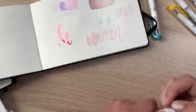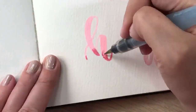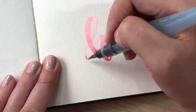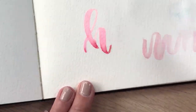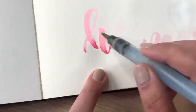And I want to see if I can take some of this, which is already kind of cool looking to begin with. I'm going to zoom you in just a skosh. And then I'm going to blend this red upwards with my water. And see, what it really seems to be doing is picking up some of the color and leaving an empty spot, which I'm not sure how I feel about. You can blend them and it looks kind of interesting, but if you move it around too much with water, you're going to be moving around the pink underneath it, and there's not enough pigment there for you to get away with that.